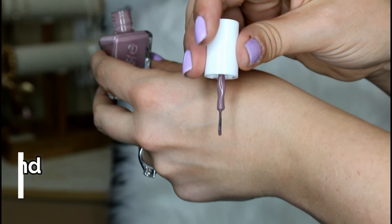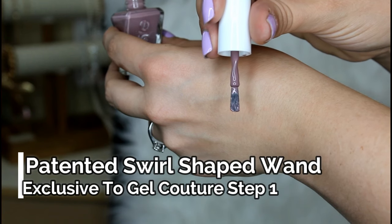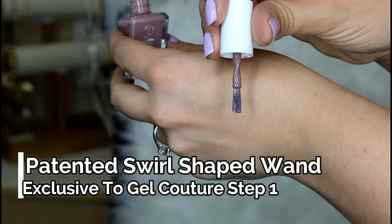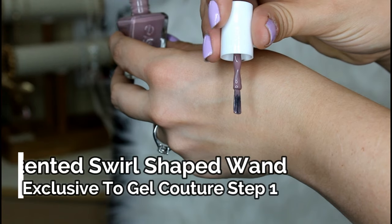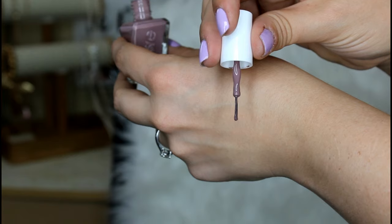Now the one thing that I can say about this though is the wand, they changed it, which I am so thankful they changed the damn wand, you guys. The wand is more flat, it's more wide, it's easier to apply. It reminds me of the Wet n Wild polish wands, which is why I've always bitched about Essie's wands. It's something that I did not like about their nail polish. In the normal line, the wands are just too tiny and generic, and I just find it very hard to get an even line around my cuticles when using them. So the wand difference on this is superb, and I'm very, very happy with that.